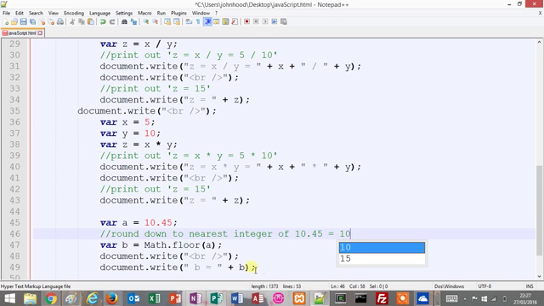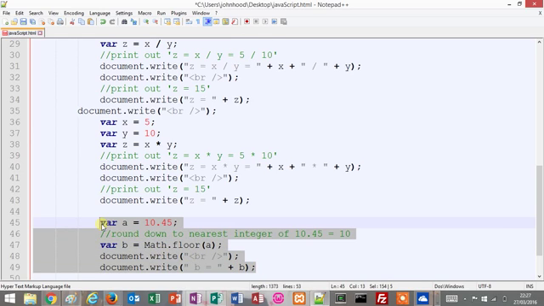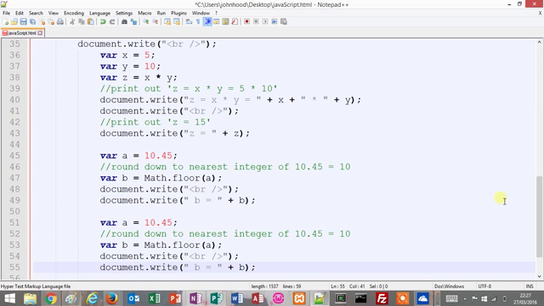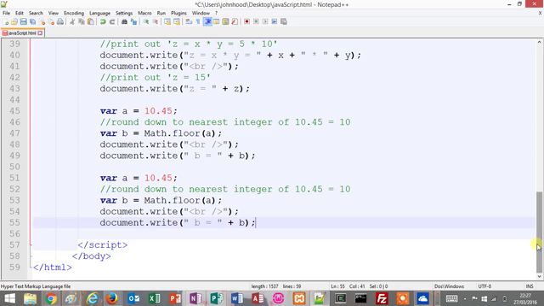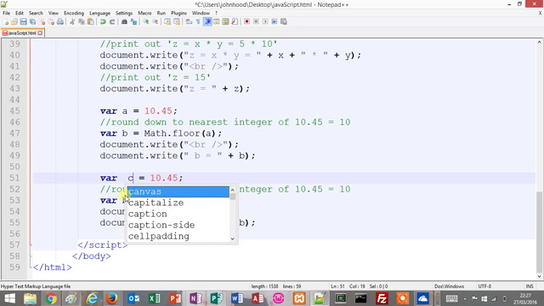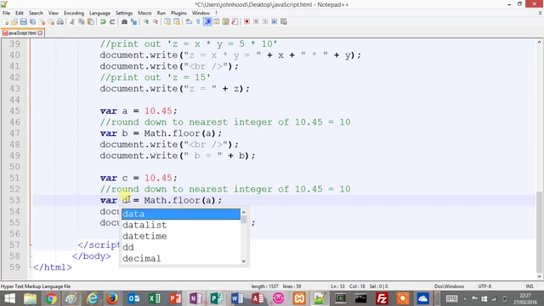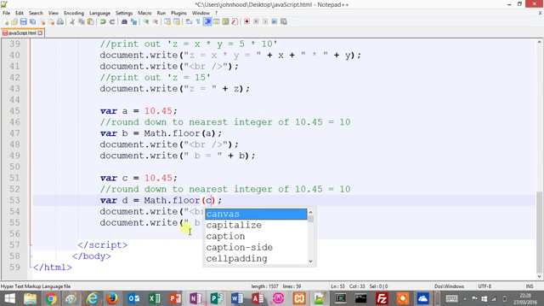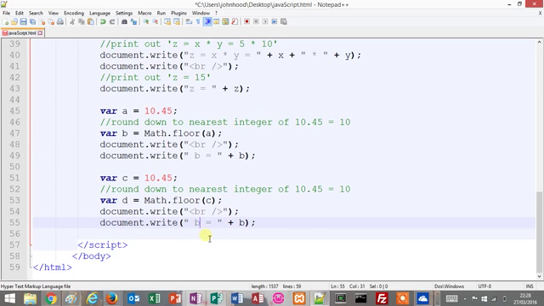So if we copy that, we can have a look at the math.ceil function. So what does the math.ceil function do? Let's take a look. So let's say we've got 10.45, but let's make that c this time. Make this c, and let's make this d. And let's make this say c equal to c.